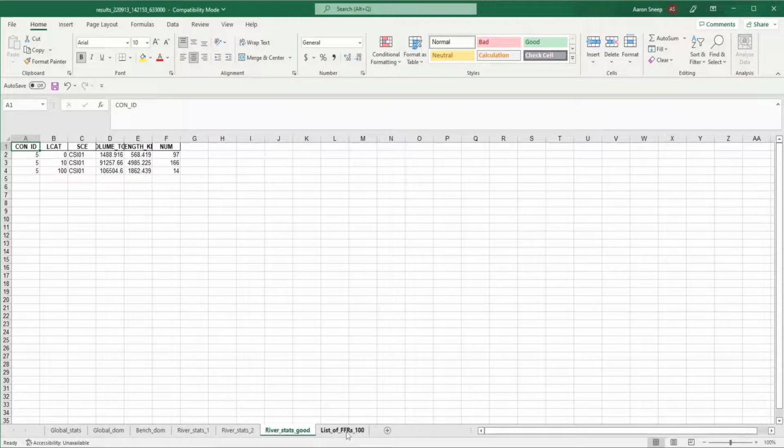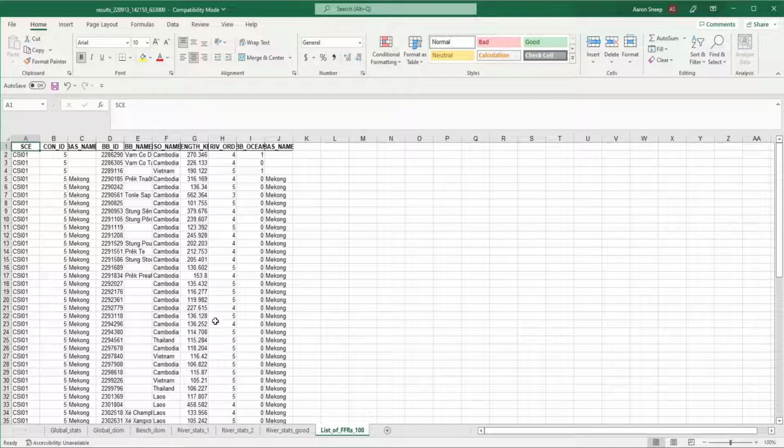And then lastly, we have a list of free-flowing rivers. This is a list of rivers that are determined to be free-flowing, but these are rivers that were longer than the minimum length threshold that we specified in our general settings. So if we remember back to when we specified general settings in the tool, we specified a value of 100, which referred to 100 kilometers. So all of these rivers here are rivers that are free-flowing and are greater than 100 kilometers. Whatever number you input in the general settings is appended here, so it's easy to recall what your general setting number was for the minimum length threshold.